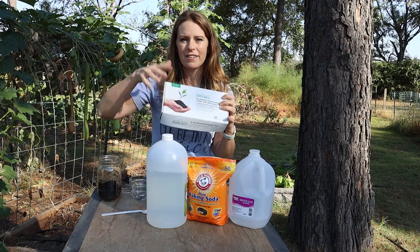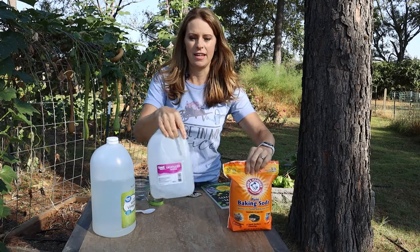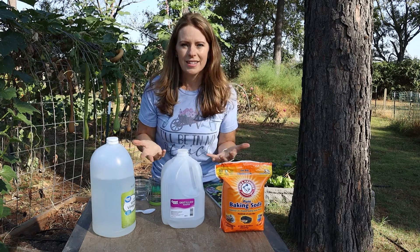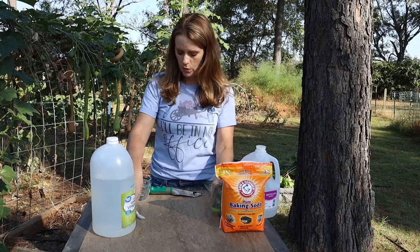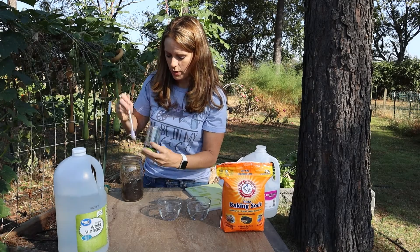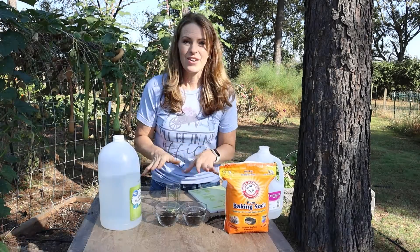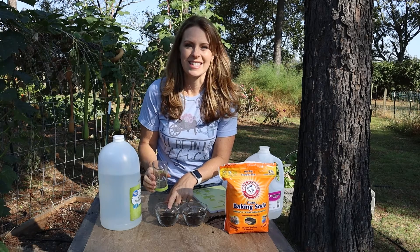I'm going to put aside the Soil Kit for now and come back to that, but for right now I want to do the soil test. I've got distilled white vinegar, baking soda, and distilled water. It's important to use distilled water because it has a neutral pH and we don't want anything to affect the results. I've got a little measuring cup, a spoon, and two bowls. I'm going to put two tablespoons of soil into each bowl. The next thing I want to measure out is one tablespoon of white vinegar, and I want to add that into this soil to see if it fizzes.